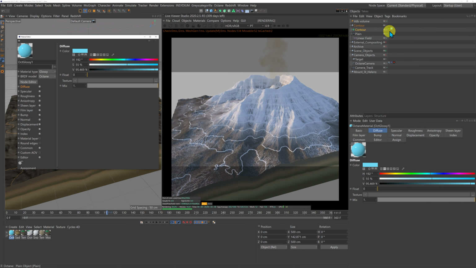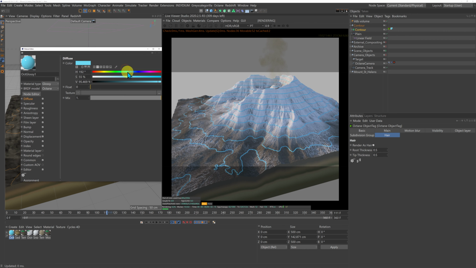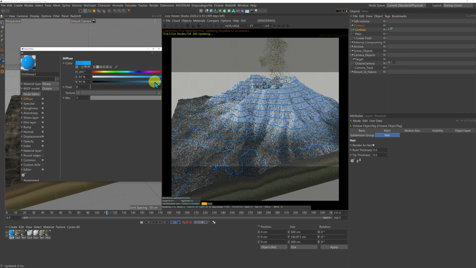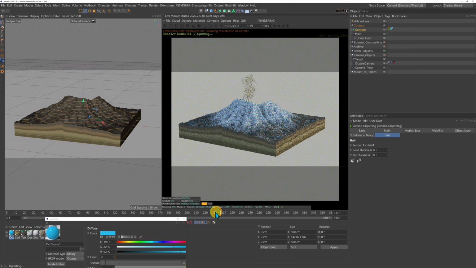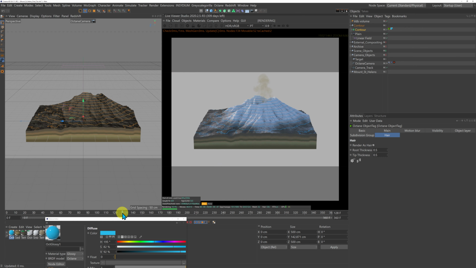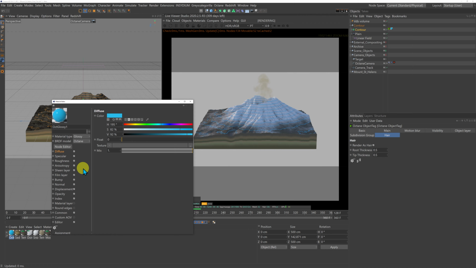Again, there's something to do with this object tag here. I'm just going to switch this on and off. There we go, so this is looking cool. You might want to make this stand out a little bit more, but it's up to you how you want to present this. I kind of want to go with the blue because it goes with the snow. I like the fact that this looks like a solid model. I like that these look solid, and you have some reflection of the light and some variation there, and that's looking pretty cool to me.